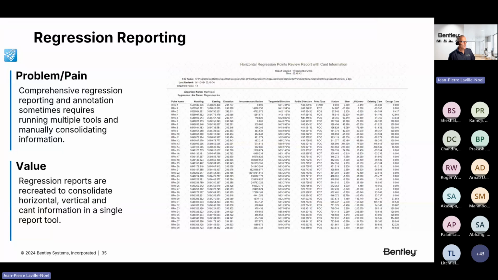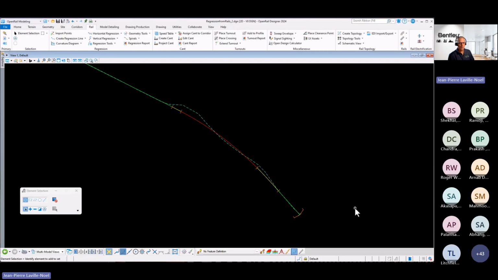A lot of enhancements also on the report, for the regression report, and also for the count report, where the aim is to get more information in a single run. Before you had to combine more reports like geometry plus regression plus count. Now we put this in a single report. So more comprehensive information, in line with point information, all consolidated into a single report. So we have horizontal, vertical, as well as event point, new report interface.